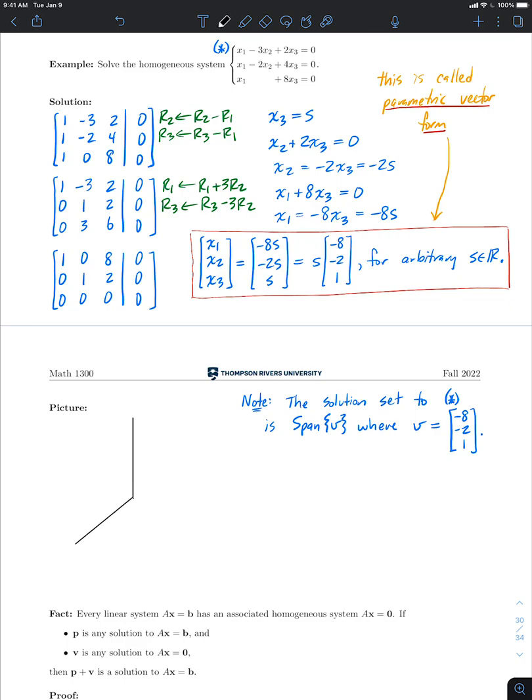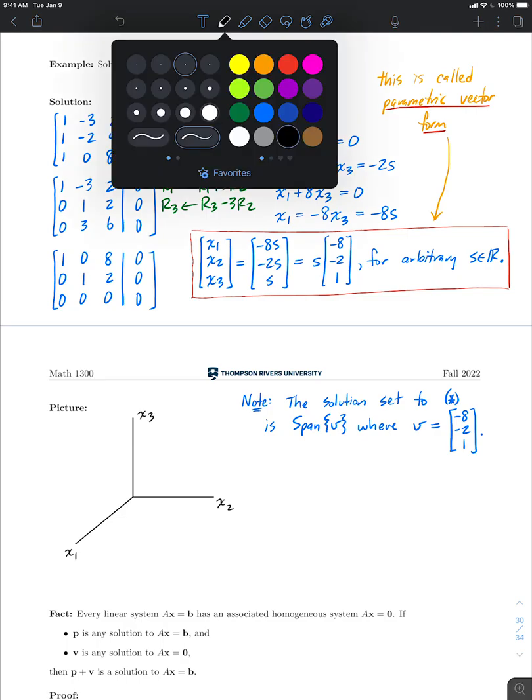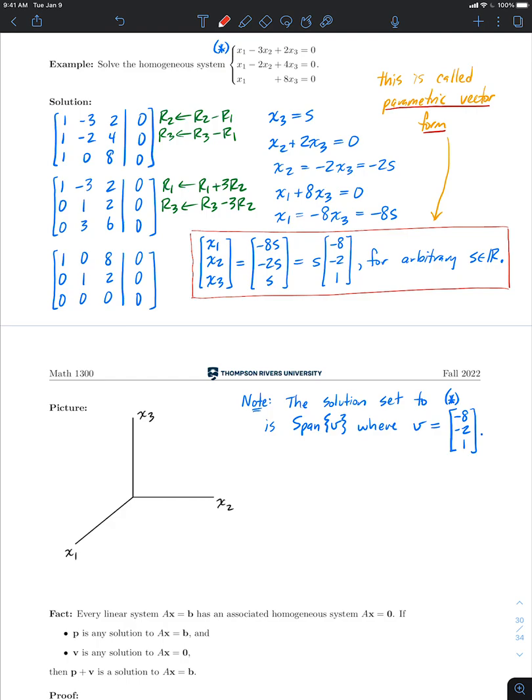Okay, now let's take a look at the shape of our solution set. I'm going to try my best to draw a 3D picture here. So we've got our three axes. I'll label them this time: x1, x2, x3. Remember what the span of a single non-zero vector in R3 looks like? It's a line, a line through the origin, and the way you can figure out which line it is, start by just drawing this vector as an arrow. Draw it as a position vector. So this isn't going to be perfect, but I'll do my best. It's got an x1 coordinate of -8 and an x2 coordinate of -2, and then an x3 coordinate of 1. So it's going to be pointing backwards in some sense, like that.